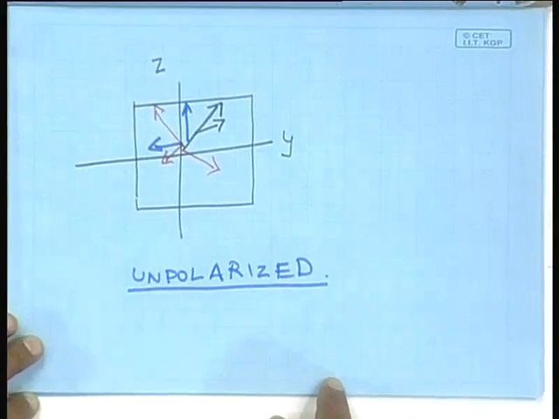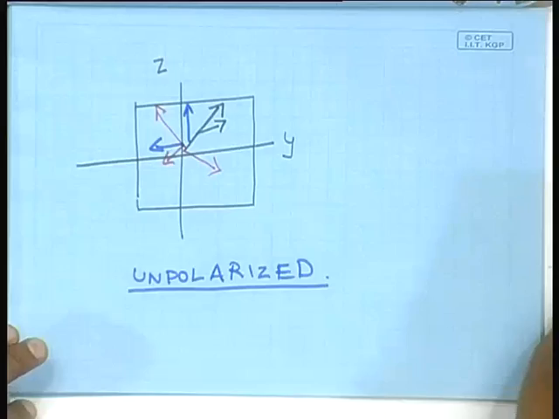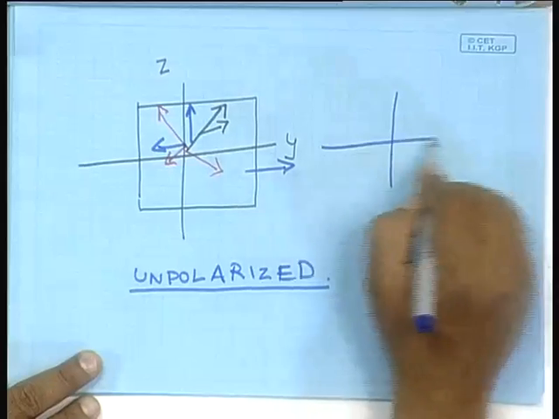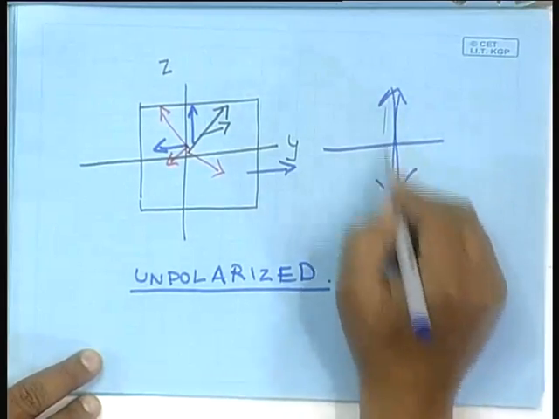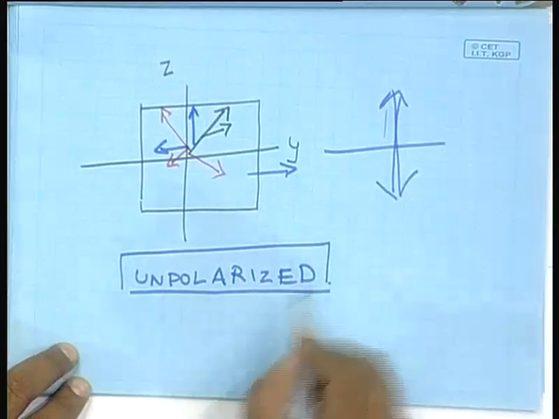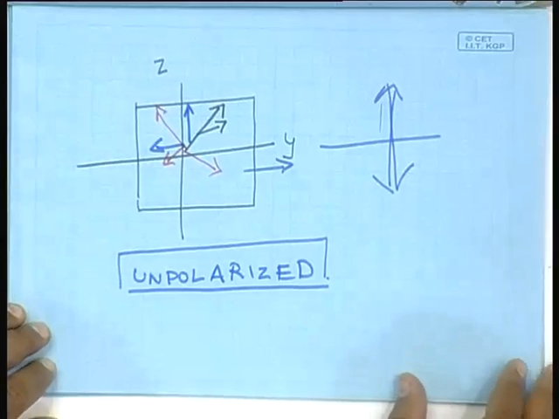There are devices called polarizers. If you send this light through a polarizer, it will allow only a particular polarization to pass through, and the resultant electric field will oscillate only up and down in a line. And you can do all kinds of manipulations with it. We shall discuss it later on in this course, but in this part of the course we just discuss what we mean by light being polarized, what the possible states of polarization of light are, and how these are related to the electromagnetic wave nature of light. And we have discussed it in the more general setting of electromagnetic waves.